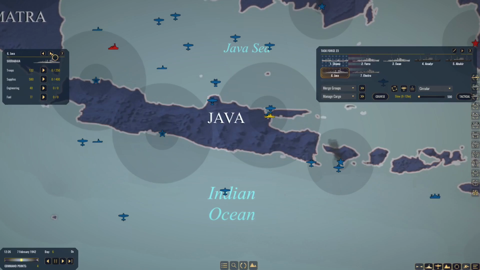Java. Java, Electra. So that's 300 troops. It's almost 600. It's almost 800 more troops. We're going to send them back down here.